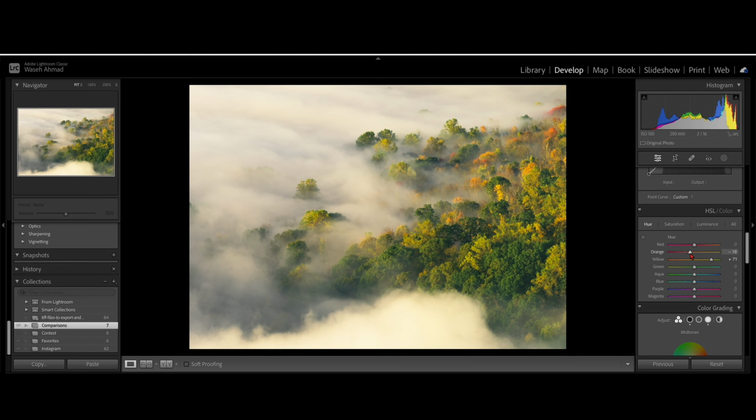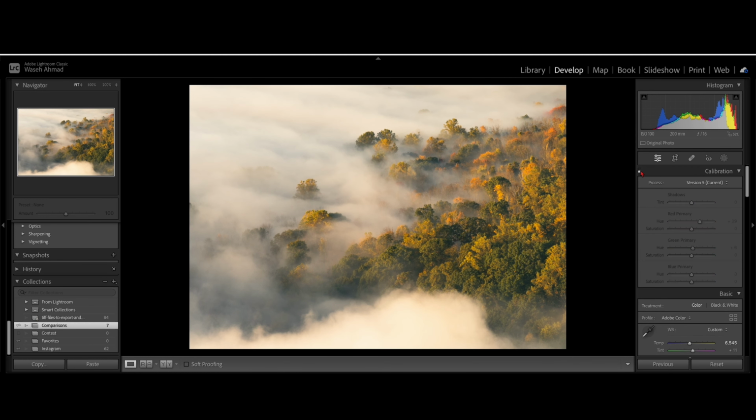Okay, so moving the orange a little bit, I can get some of the color separation back from the leaves that have turned a little bit too green from the orange, or too yellowish with the orange. So I'll recover some of the orange and red, but then I don't like how green and yellowy the tinge is here. So let's reduce some of the saturation of the yellow, and there we go. Yeah, let's see, before, after. I recovered a lot more of the dark green that I really wanted, and I reduced the yellow tones overall in the image. If I turn off both of these, I get an image that I like, but an image that could be improved.